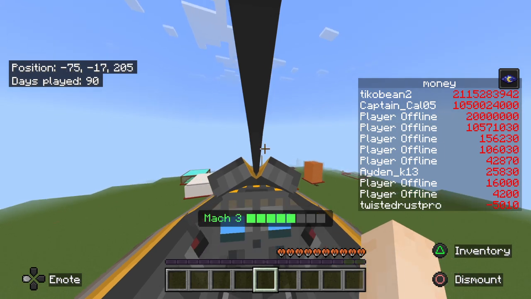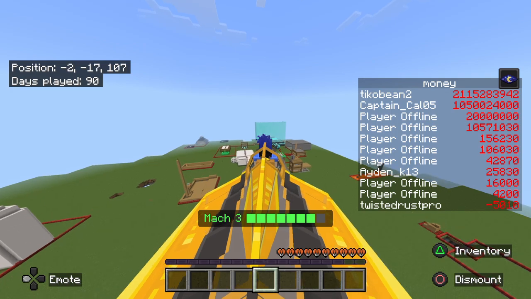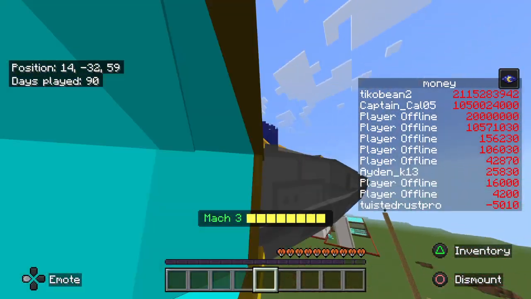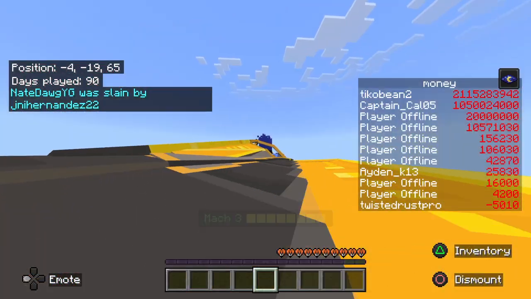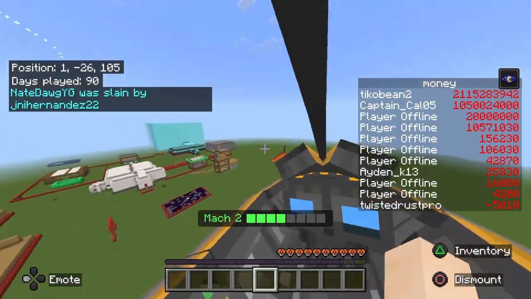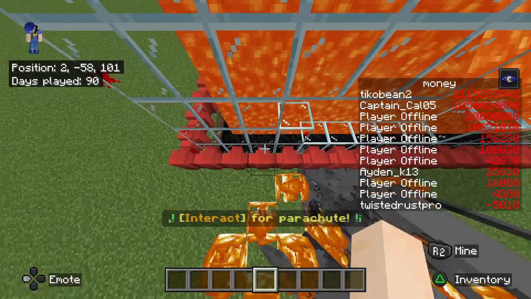You guys might see a jet passing by. Look up, guys. Netherite one. Oh, okay, I crashed. Never mind. Oh, yeah, I have iron inside of my E-chest. Oh, I crashed. No!